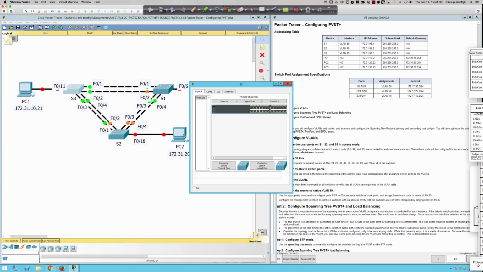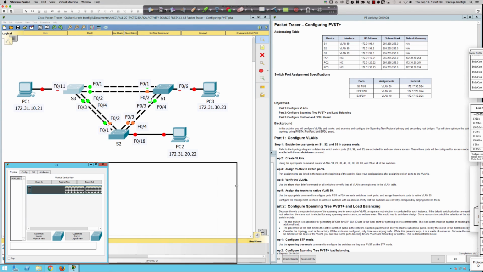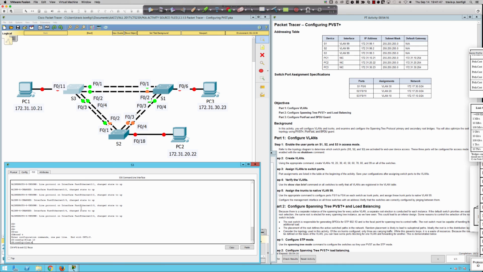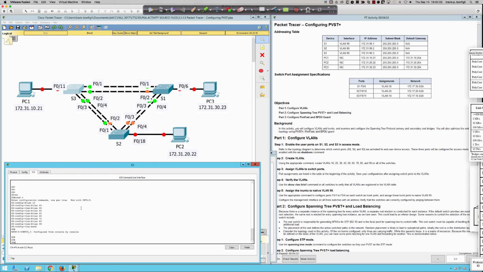And one last time here. Let's go ahead and pull the CLI up, and we'll transition from user exec to privilege exec with the enable command, into global config with configure terminal, VLAN 10, VLAN 20, VLAN 30, VLAN 40, VLAN 50, VLAN 60, VLAN 70, VLAN 80, VLAN 99. Now on Tuesday, if I ask you the command to create a VLAN, definitely something you should be able to answer. So show vlan brief: 10, 20, 30, 40, 50, 60, 70, 80, and 99.